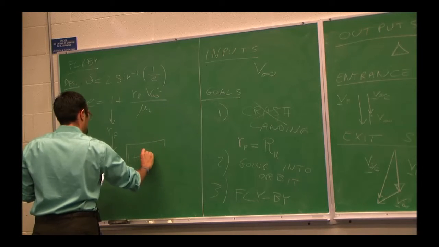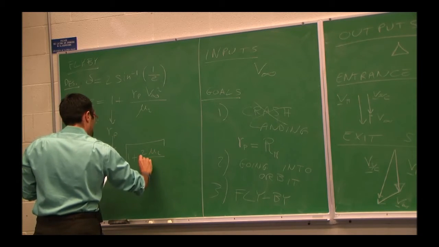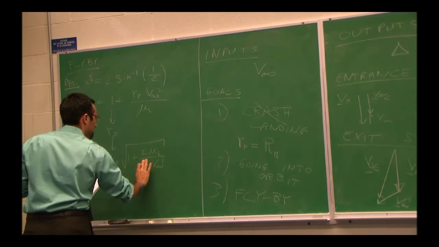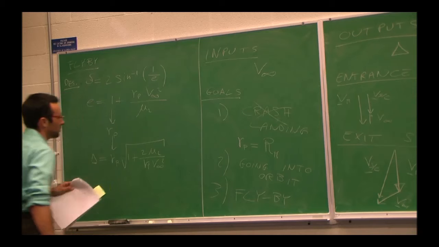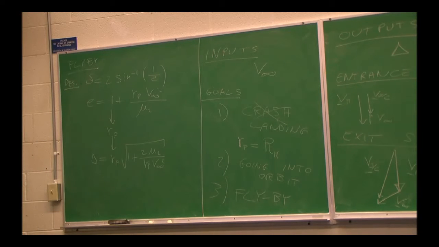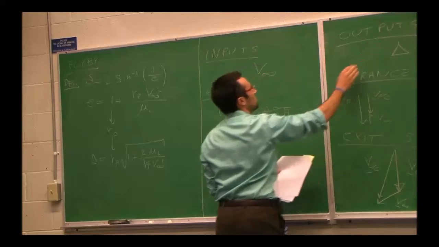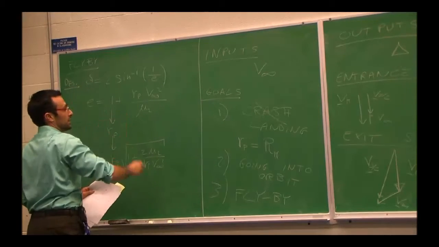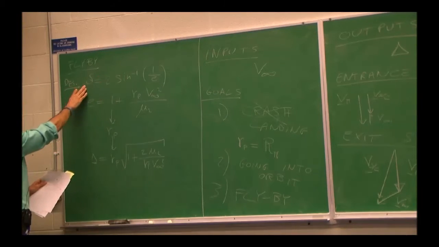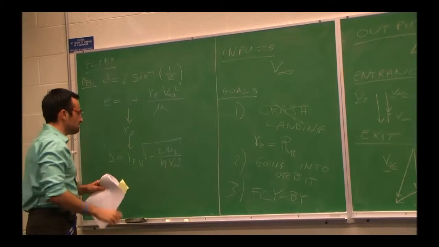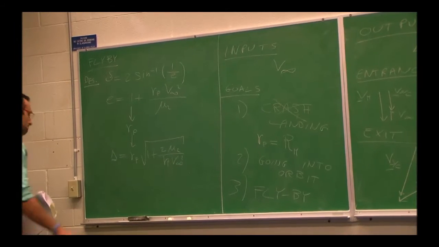Once again, I do not believe in memorizing formulas. I do know that these things we have seen when we've done Keplerian orbits. You can go back and double check and demonstrate these formulas. It's just geometry of conics. But you need to know what the inputs are. That's the input in this case. That's all you have. That's what you can control and you need to compute. And you control the big delta so that you obtain, in this case, a certain turn angle when you're doing a flyby. That's one thing you can do. What else?